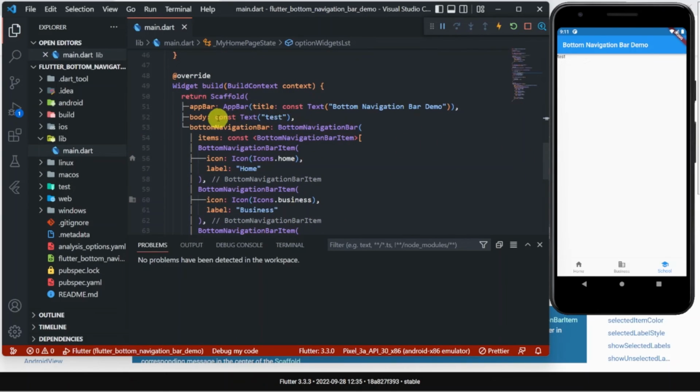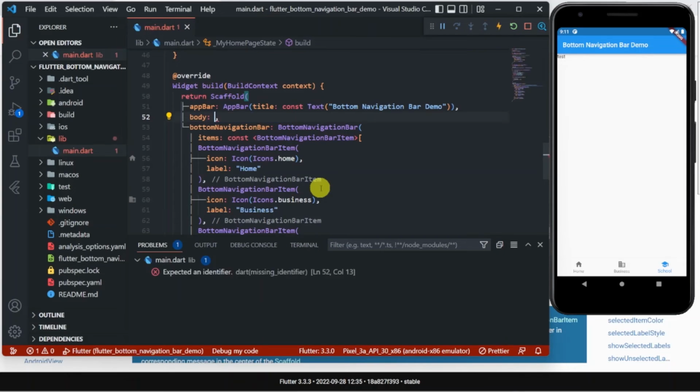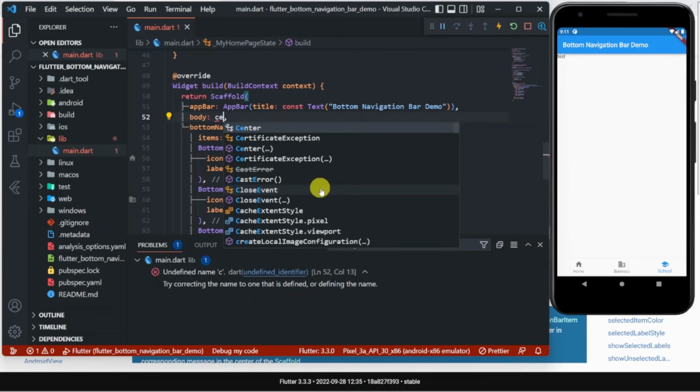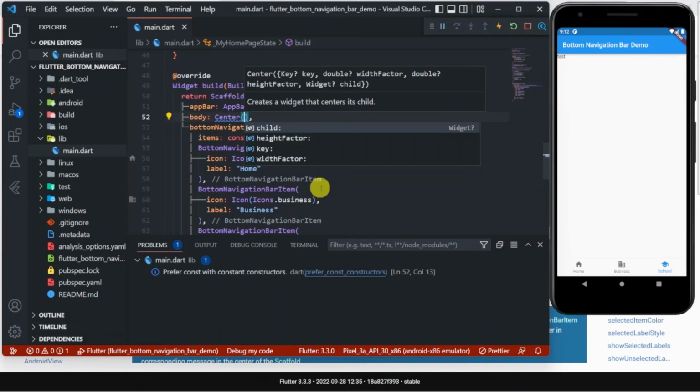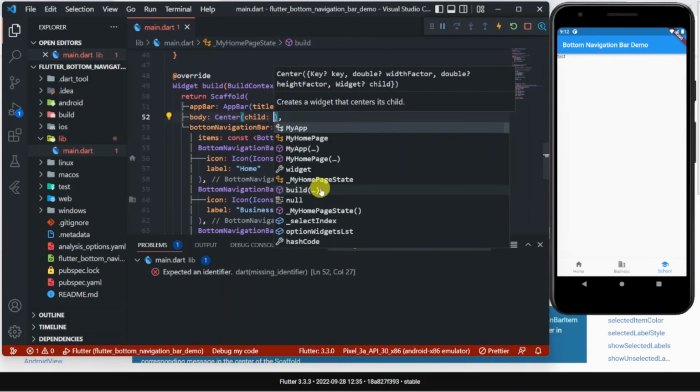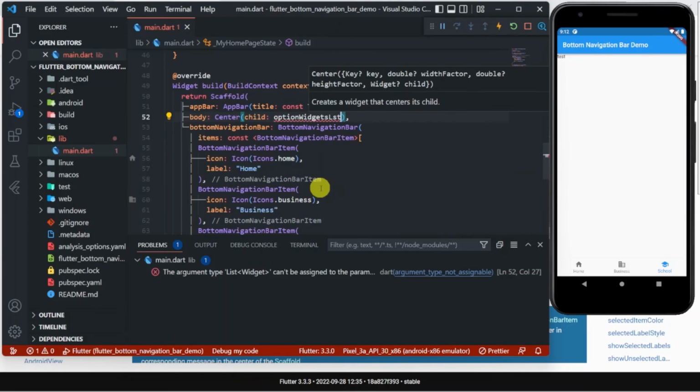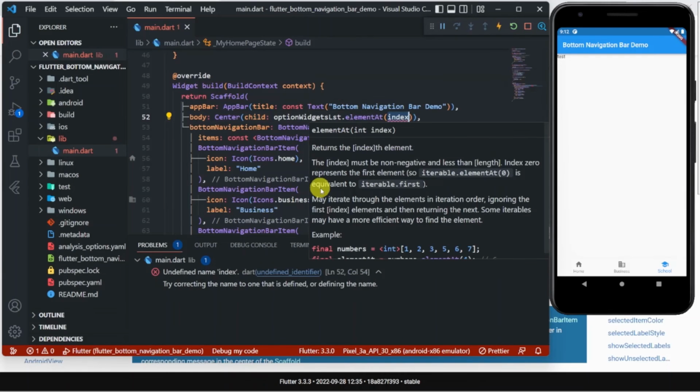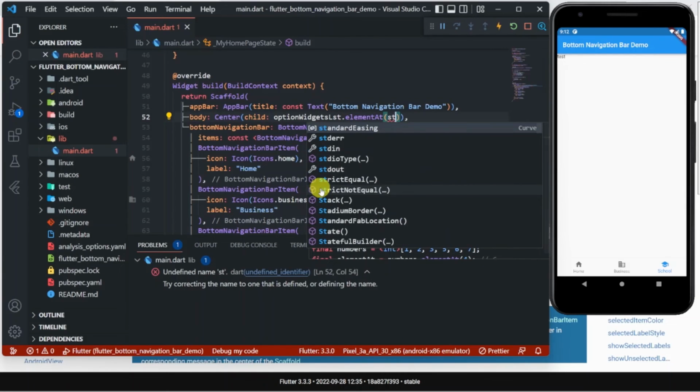From this list, we need to bind this in the center child. We have this list element at the selected index.